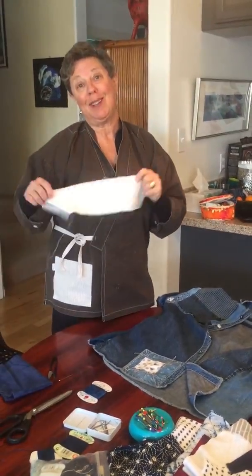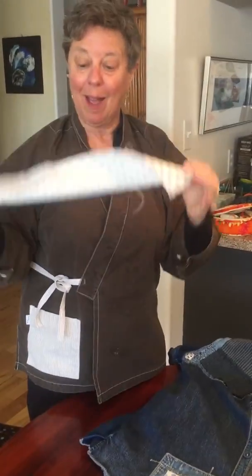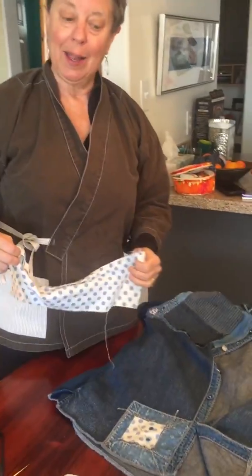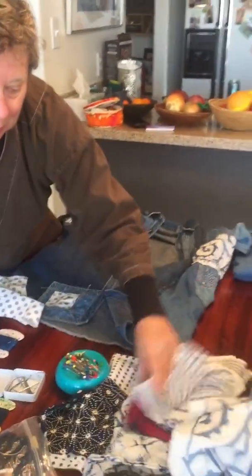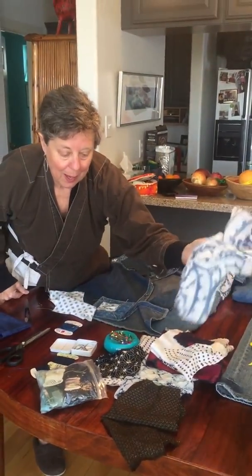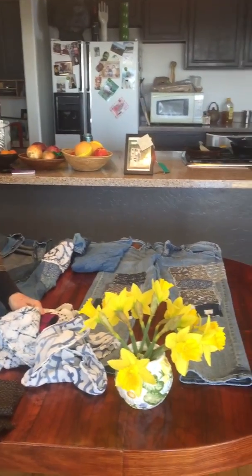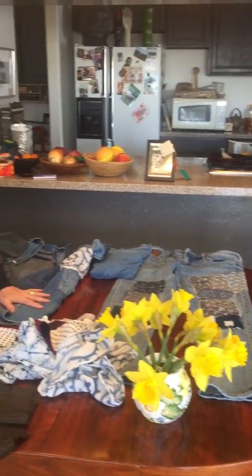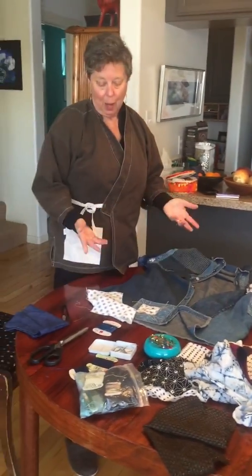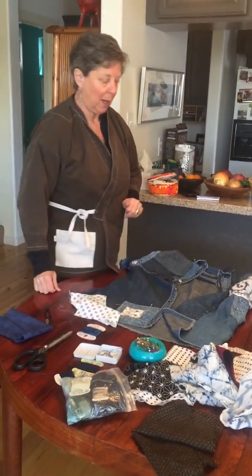These are our old sheets that we've had forever. They sort of got frayed and started falling apart, but I love the pattern. So I cut it up and I'm using it. I happen to have a lot of Japanese fabrics because I travel there, and so I'm just sourcing them from around my house. In this case, I want to use blue fabric, but you're not limited to that. That's just what I happen to be doing right now.